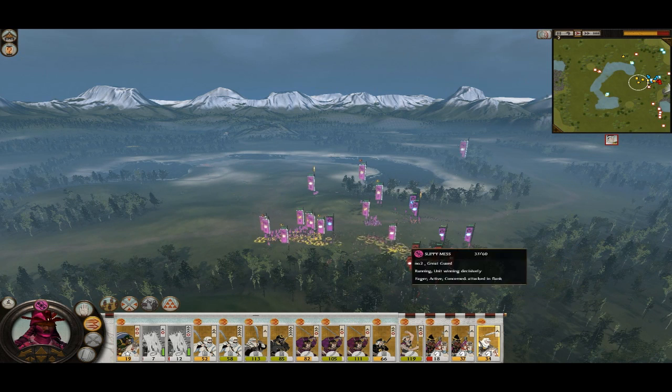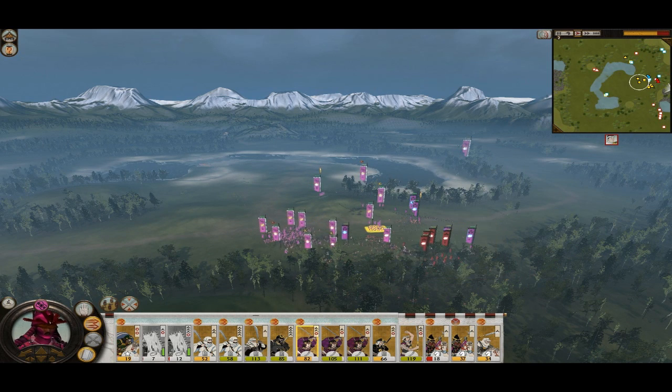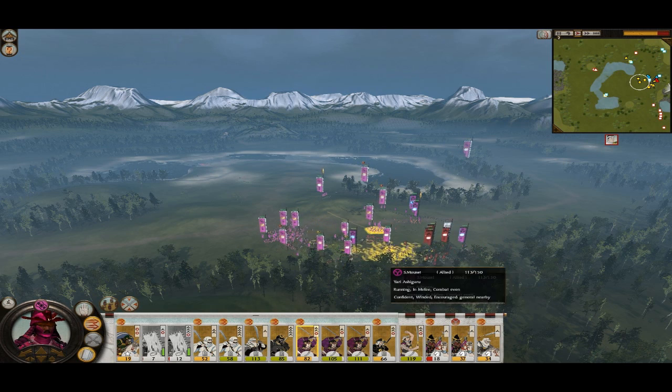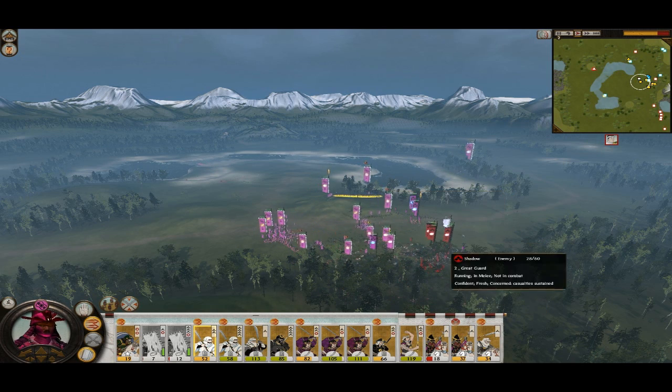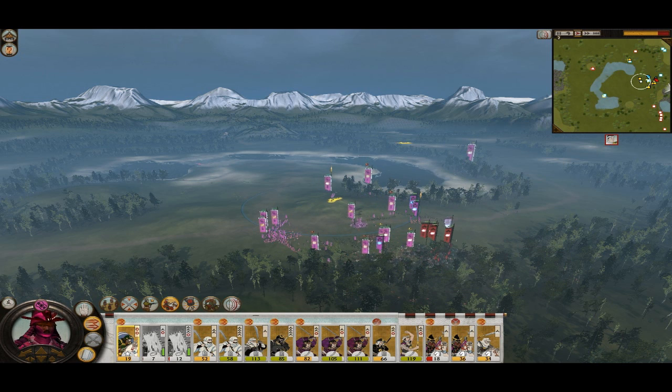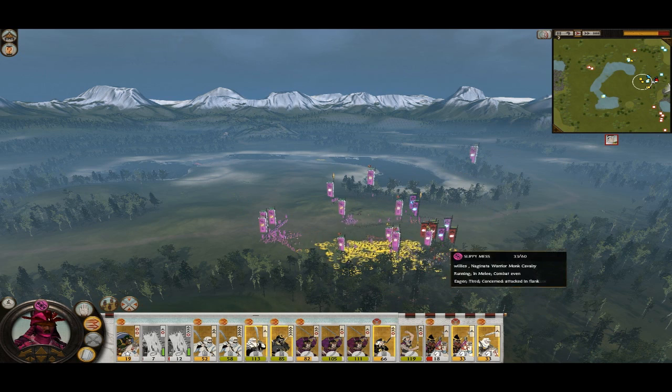So now I believe these are just cav units down here from the red opponent, and I've got plenty of spears left. I believe I've got four spear units left, so maybe 5. So it isn't really a problem. I've got 2 Great Guard and my monk cav as well out there, so it's really not a problem at all to be able to defeat this guy.